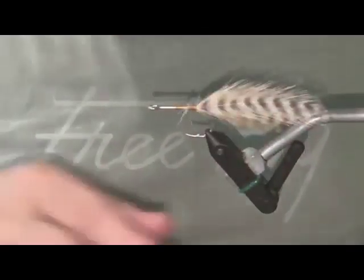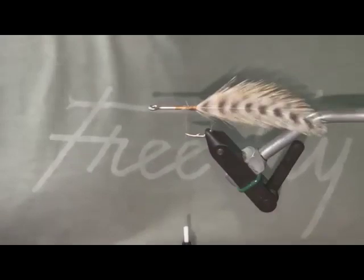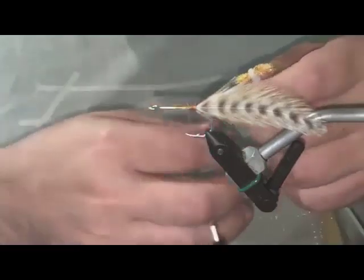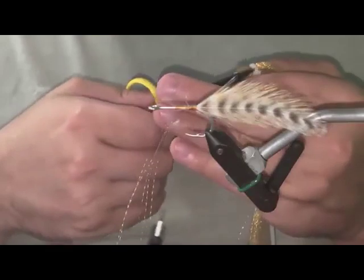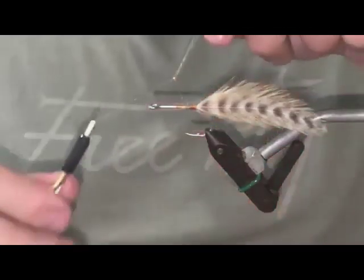And cut our excess out. Gotta make sure those ride a little straighter. Next thing we're gonna do is grab a little bit of crystal flash here. You don't need too much. I mean, it's a tarpon fly, so three or four strands is plenty. You don't want an overly flashy fly for tarpon.